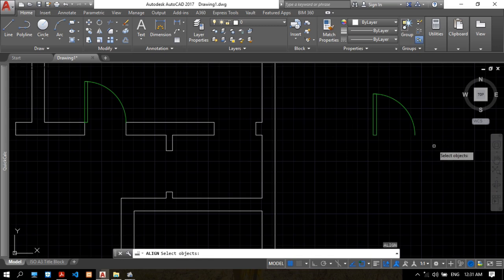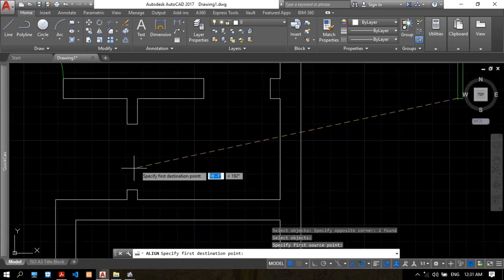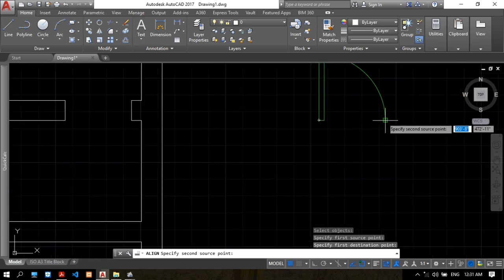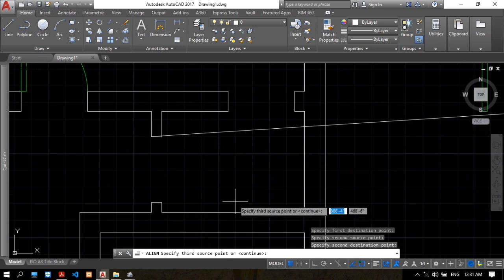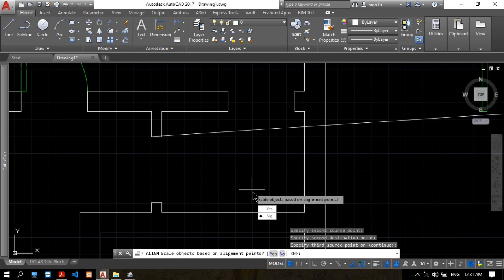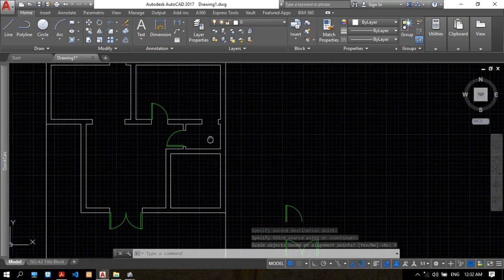If you want to select the line object, enter, specify first source to object, so we use that here, and then second source should be here, and then third source, no, we don't use that, and then enter, continue, scale objects based on alignment, yes. Okay, very easy.